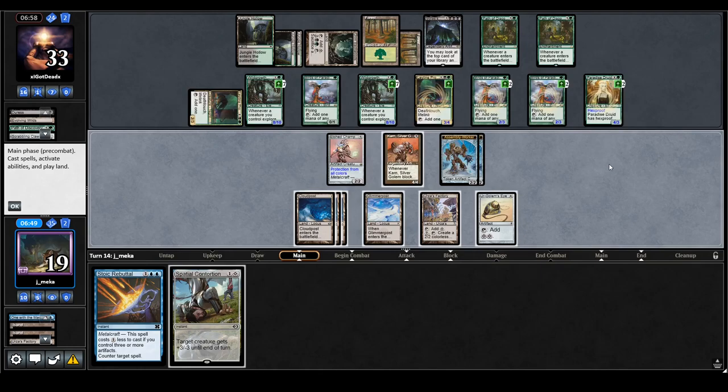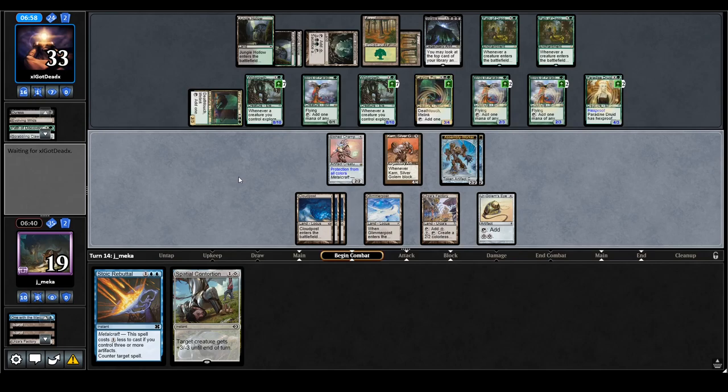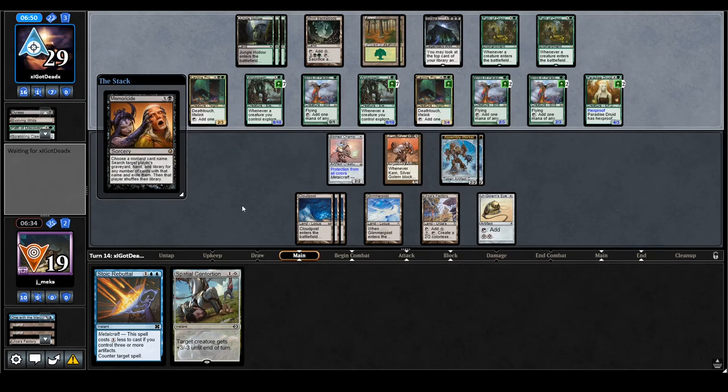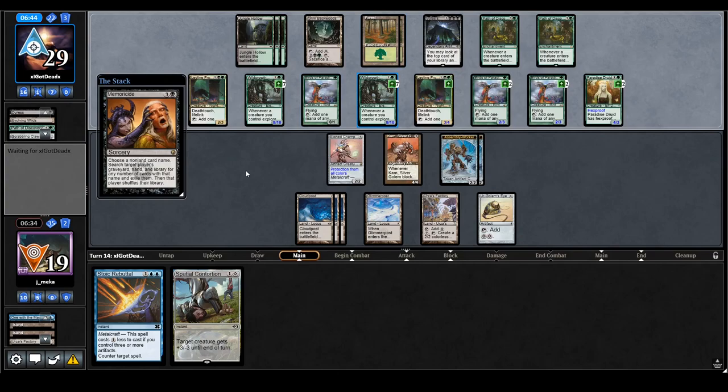But I don't know how they're gonna win either. I'm gonna hang out. I'm not gonna give up. I don't want to give up. To be really honest, I'm not really sure how they're gonna kill me. I guess they're just gonna attack me a bunch. They're playing cards for free. Colossus, that's fine. I can hardly cast it.